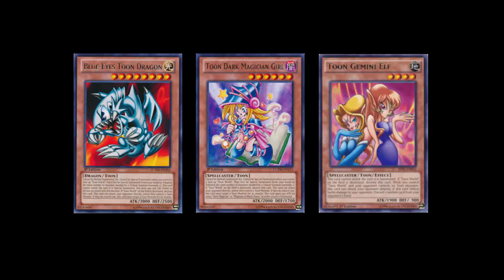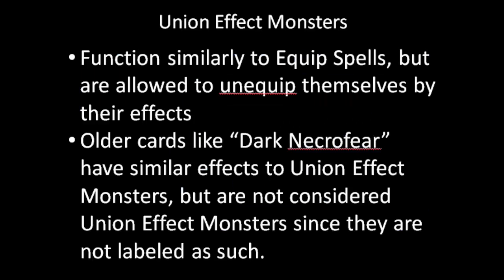Moving on to Union effect monsters. Now, Union monsters function similarly to equip spells. Don't worry about what that means. We're covering that in the next video when we talk about spells and traps a little bit further. They function similarly to equip spells, but are allowed to unequip themselves by their own effects. Now, there are other older cards like Dark Necrofear, which have similar effects to the Union effect monsters, but they are not considered Union effect monsters since they are not labeled as such.